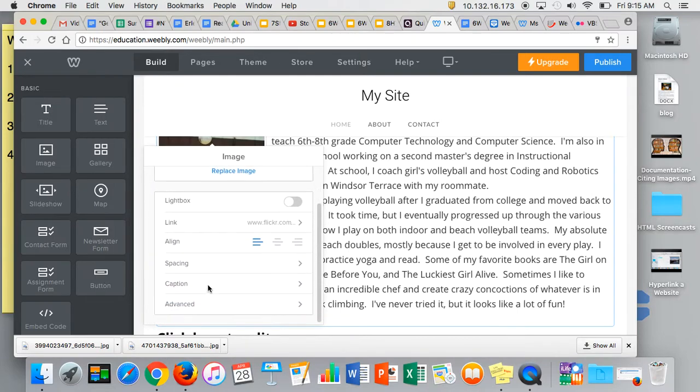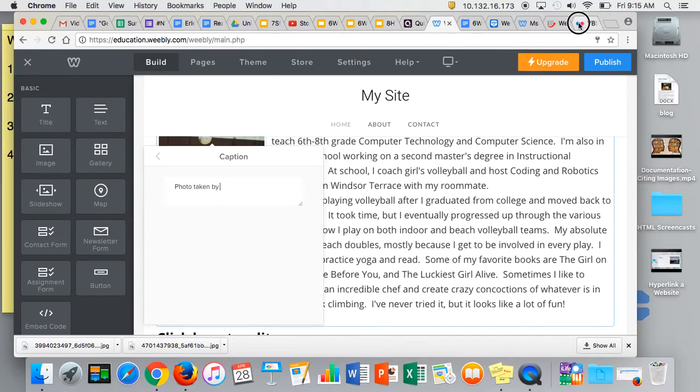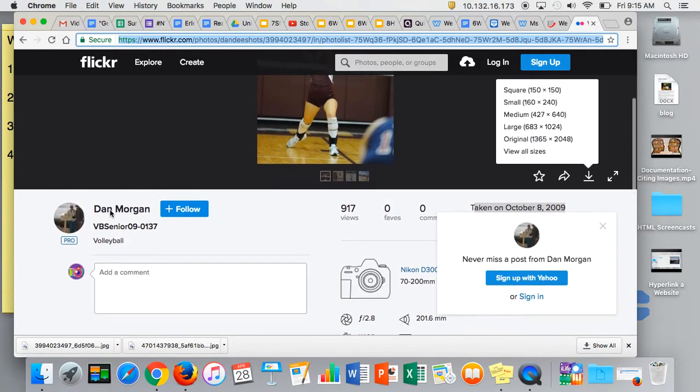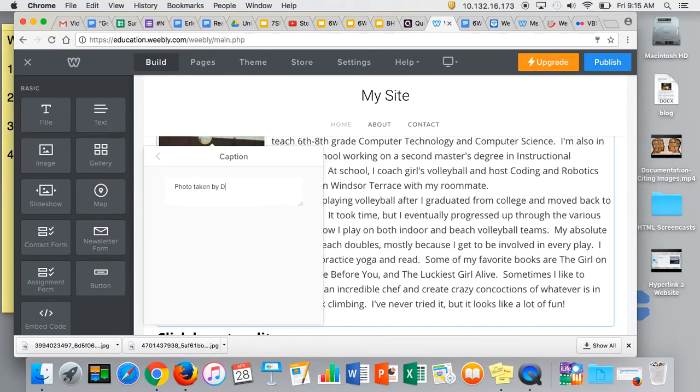I come back. The other thing that I need to do is caption. So I'm going to click on the caption box, and I'm going to type photo taken by, double check the photographer's name, Dan Morgan. The date was October 8th, 2009. So I'm going to write by Dan Morgan on 10/8/09.